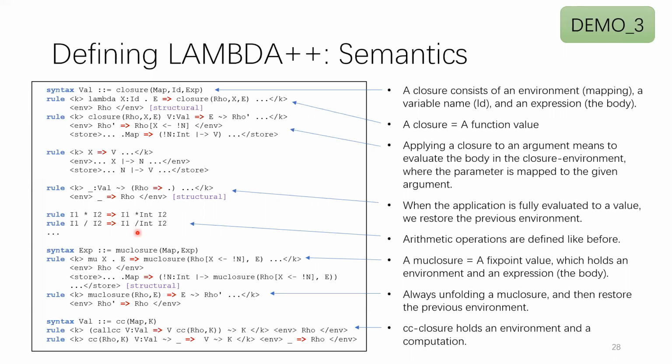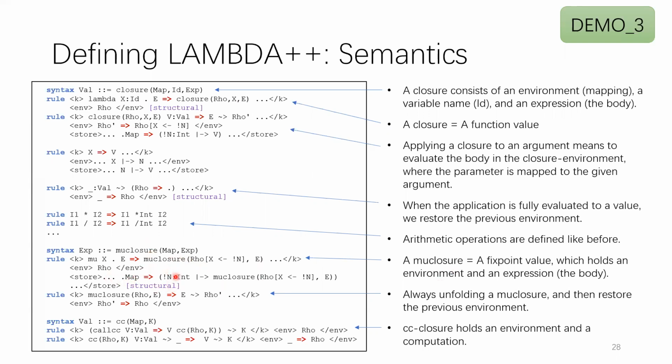So what's different is how we evaluate fixed point. Just like Lambda, mu also has its own closures. The mu closure consists of the environment map and the fixed point body. So map and the body. But this time we don't need a parameter variable. And the reason for that can be found in the following rule. So let's see the following rule here.